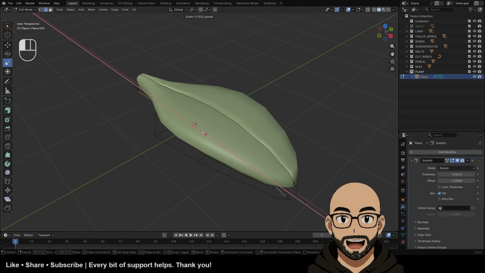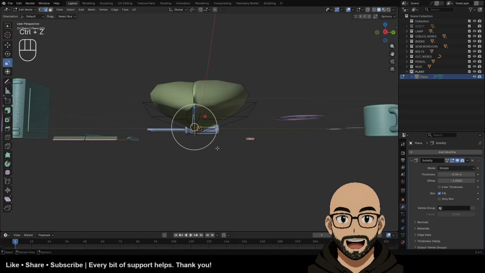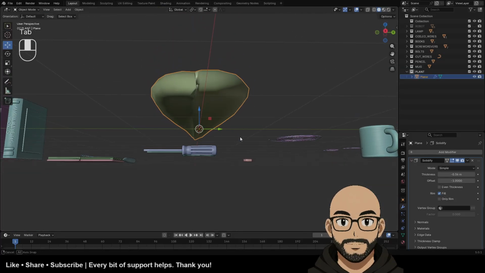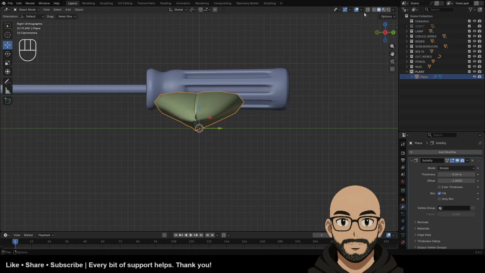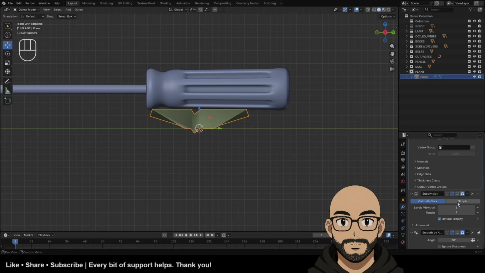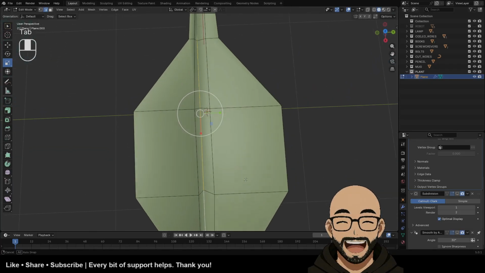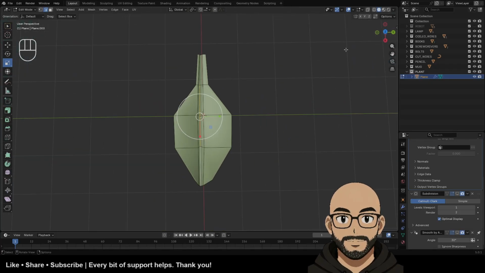Scale it along the X. Just a tiny bit. Or maybe not. For some reason, why is it going a bit wonky? Let me turn these off. Bear with me. It's because this is all wonky. Look how wonky this is.